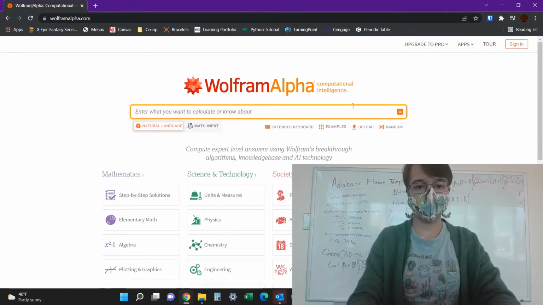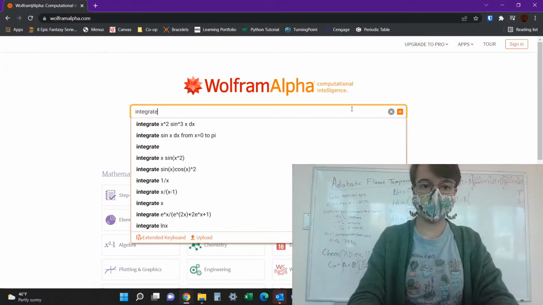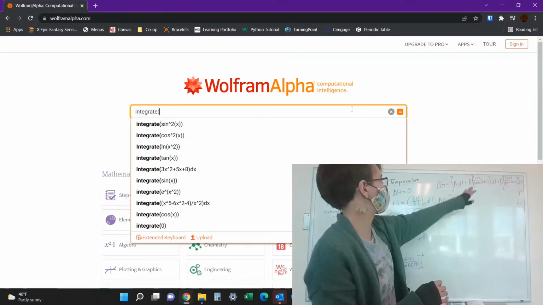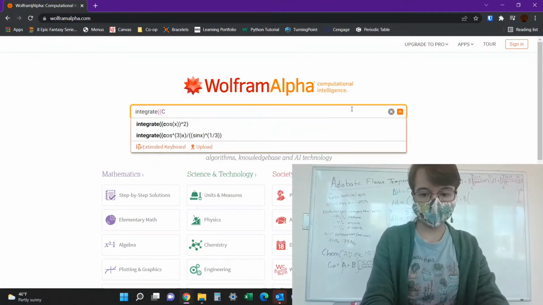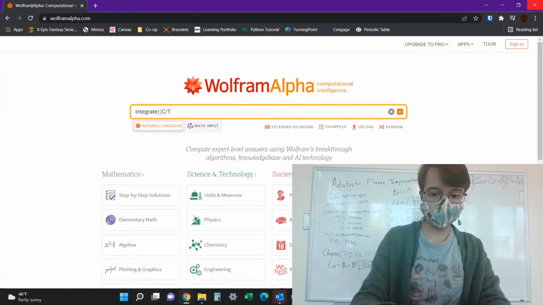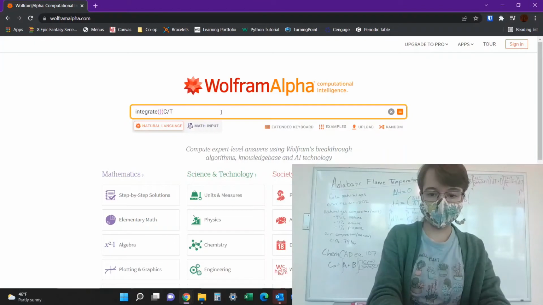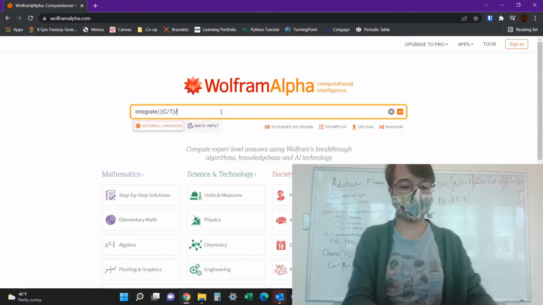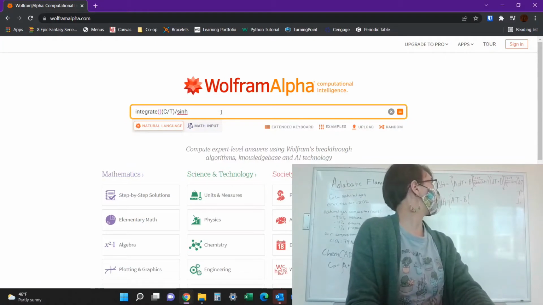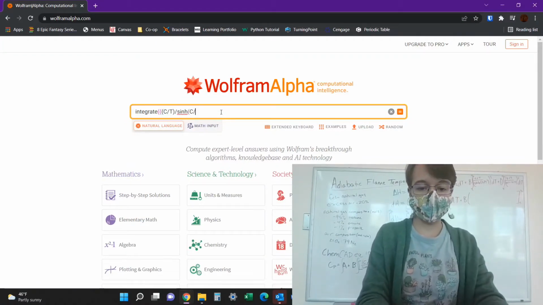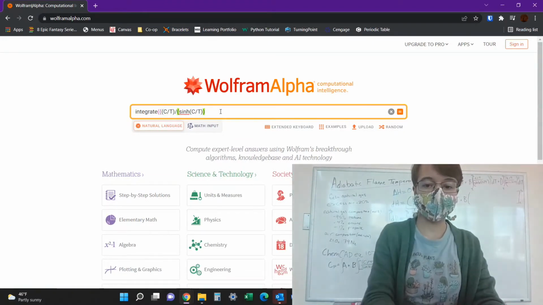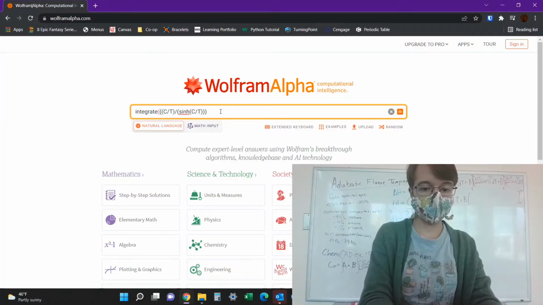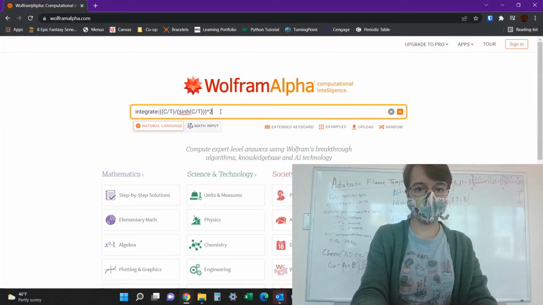So we're going to integrate, so it's C divided by T, in parentheses, divided by the hyperbolic sine of C divided by T. Actually, I'm going to want a set of parentheses around there, and then that's squared, and we want to do it with respect to temperature.